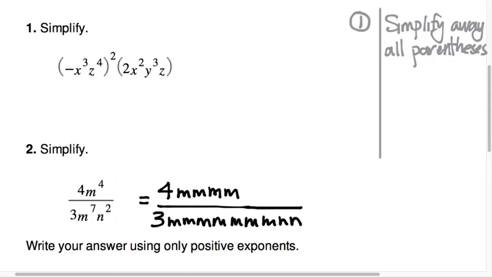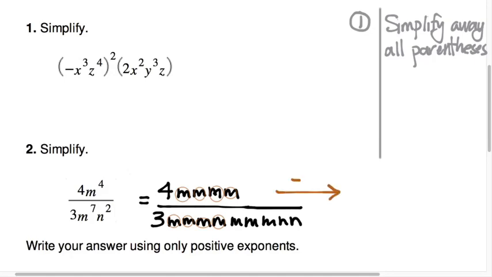Yeah. So remember, we can reduce a fraction into lower terms always by dividing by the same thing in the numerator and the denominator. What can I divide the numerator and the denominator by here in order to make this fraction simpler? What common factor do the numerator and denominator have? 4 m's. Yeah, they've got a bunch of m's in common, right? I've got an m on top here that also matches with an m on the bottom. I've got a second, I've got a third, I've got a fourth. So there's 4 powers of m that are in common to the numerator and the denominator. In other words, if you like, m to the fourth.